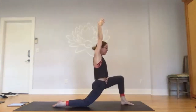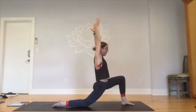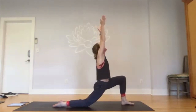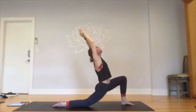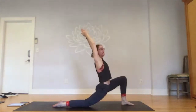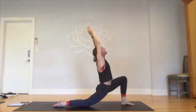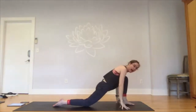All right, so engage the low belly. Lengthen the tailbone down. Begin to scissor the legs together. Left leg back, right knee forward here. All right, maybe you look up. Maybe your hands begin to touch. You can add a little bit of a back bend here if you would like. Hold in here. Engage your low belly, don't hold it in the back. Take a deep inhale, exhale, bring your hands down to the mat, half splits.